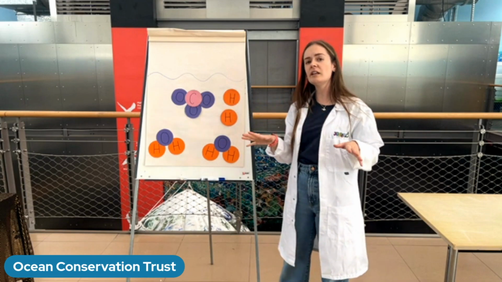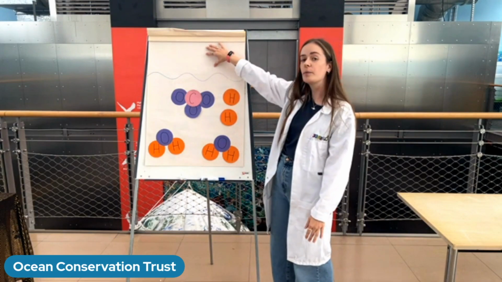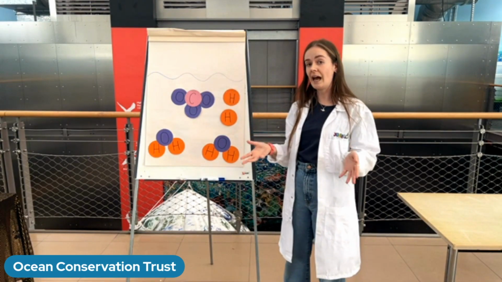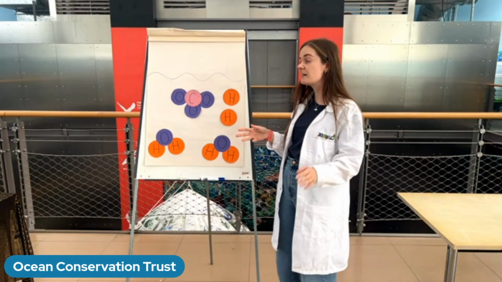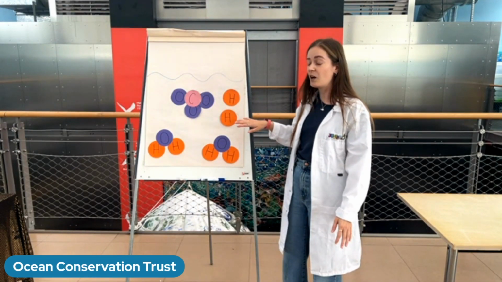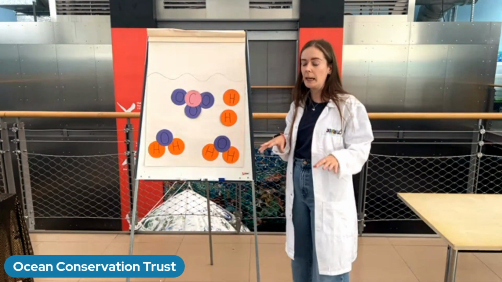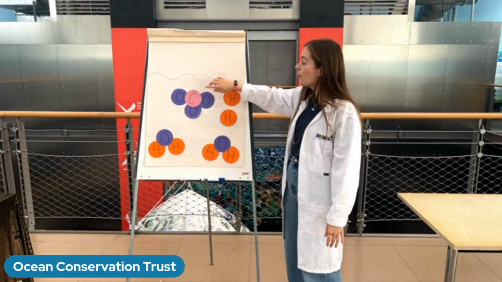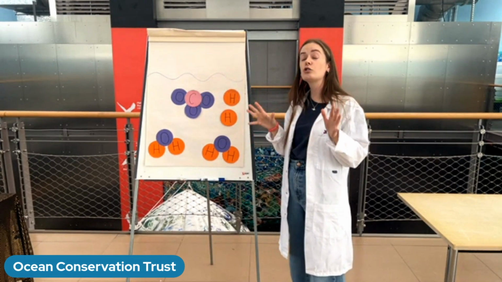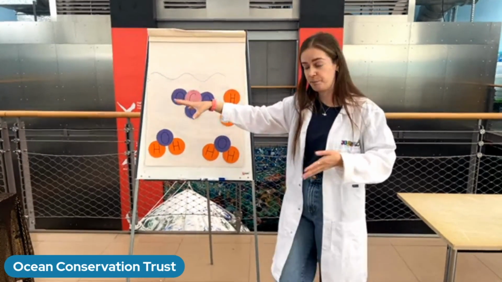Okay, so you don't need to worry for now what the word ion means. You just need to know that when carbon dioxide dissolves in the ocean, it firstly forms carbonic acid, and that then splits into a carbonate ion and some hydrogen ions. Now, these hydrogen ions, they're going to cause us a bit of a problem in a minute, but we're going to forget about them for now, and we're going to focus on our carbonate ions. Carbonate ions are super important for lots of marine animals, as I'm about to show you.